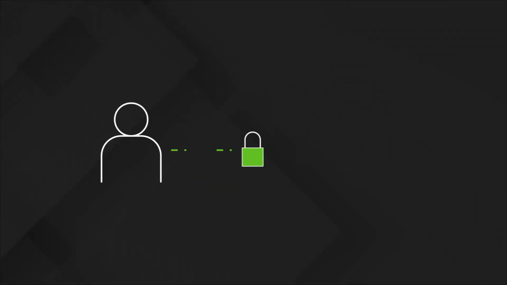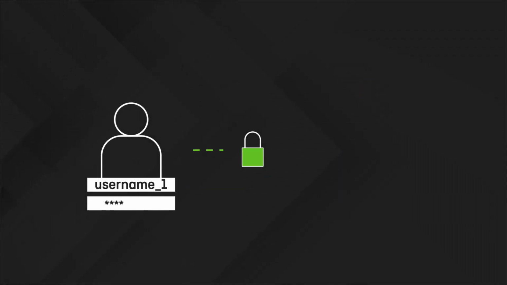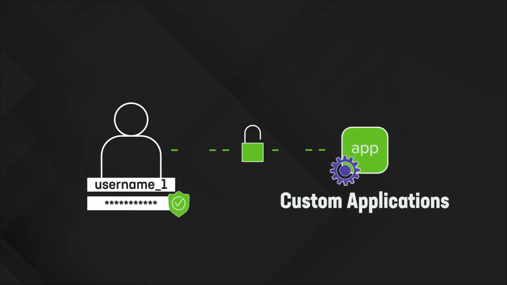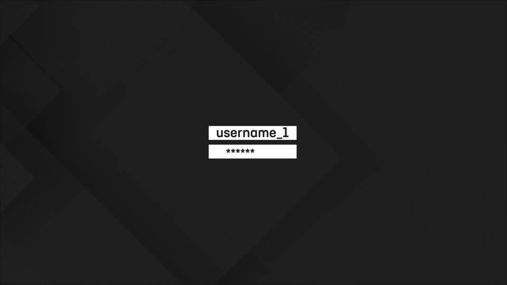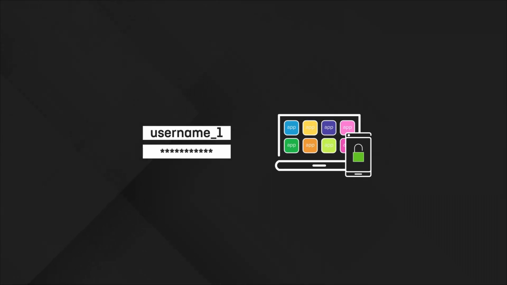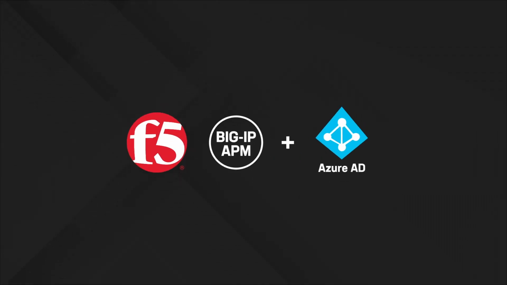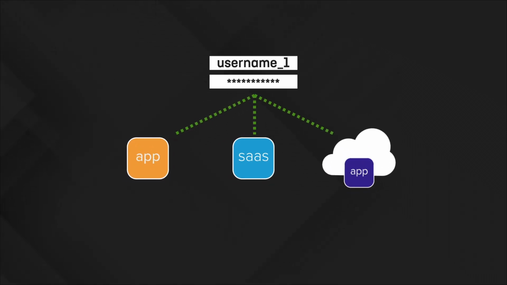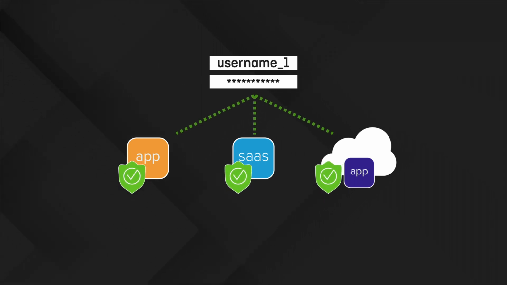You need an identity and access solution that bridges the authentication gap between public cloud-based apps and classic and custom apps, while improving user experience with single sign-on and strengthening security via multi-factor authentication. BIG-IP Access Policy Manager integrates seamlessly with Microsoft Azure Active Directory, enabling modern authentication and authorization for all applications, even those that use classic authentication protocols. This enhances user experience and reduces the risk of security breaches and data loss.